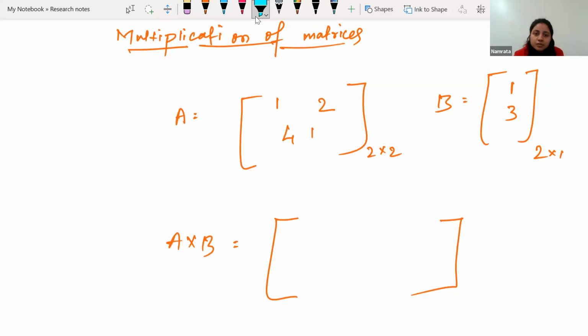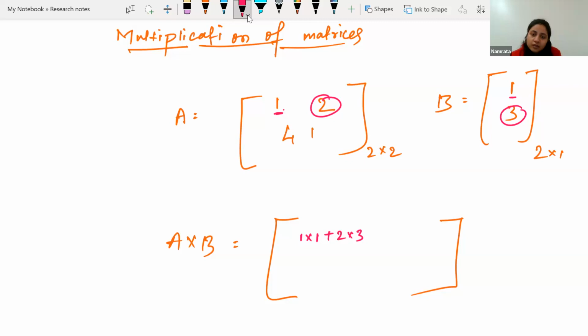You can tell. We will pick the first row at first, and the first column. Row to column, this is how we do the multiplication. Now we will be multiplying the first element with the first element, 1 into 1. Then 2 with 3, plus 2 into 3, right? This is how we do the multiplication.